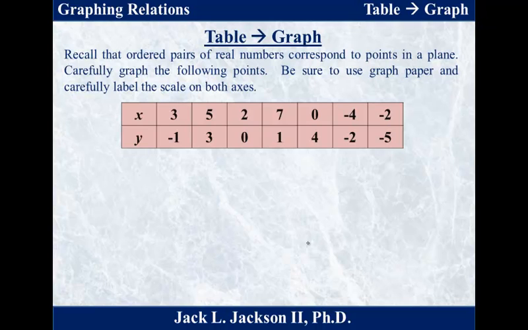So suppose we start with the table. Can we get a graph? So we're talking about ordered pairs of real numbers here. Of course, x and y in this table are the labels for the input and output, and the rest of the things in the table are the actual first and second coordinates lined up in pairs there.